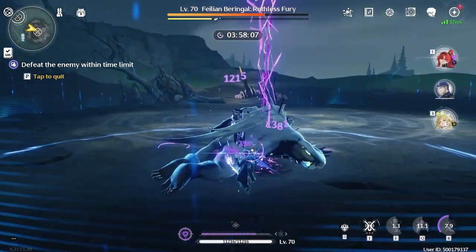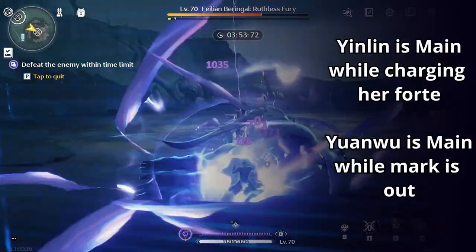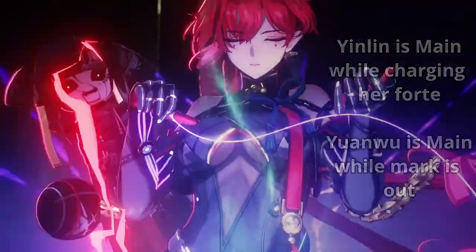Both Yuanwu and YINLIN are sub DPS, but in a team together they split the main DPS role. YINLIN will take the focus while she is building up meter to get the mark out, while Yuanwu will stay on field more when the mark is out. This does change Yuanwu's rotation a bit.